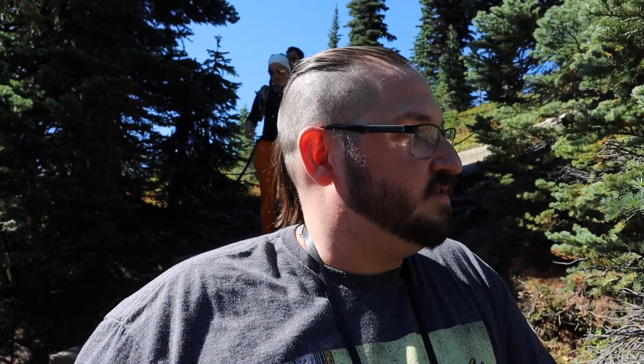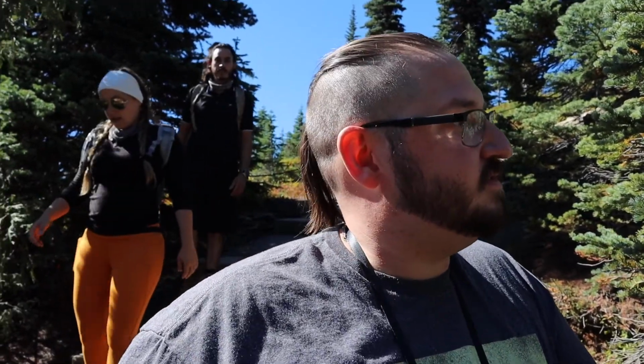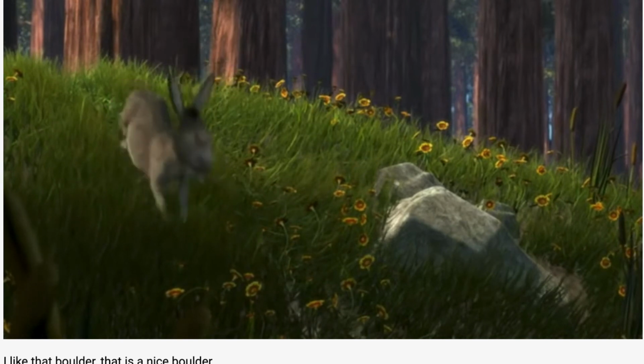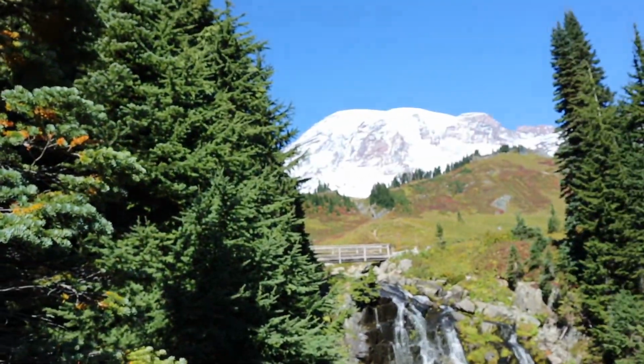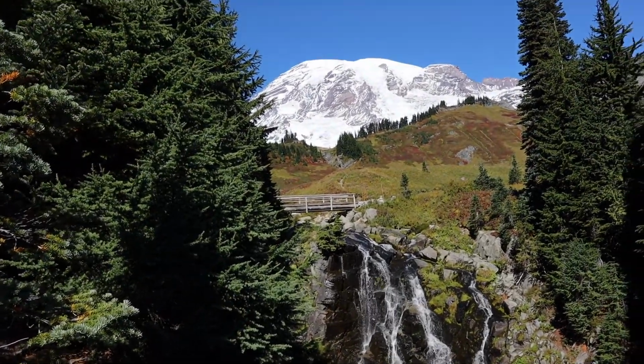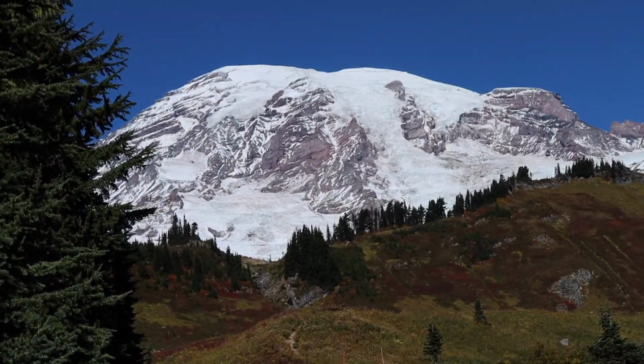It's kind of a tall fall, but the water kind of cascades down it. More cascading as opposed to a sudden drop, right? Got some nice boulders down there. I like that boulder. That is a nice boulder. Moss and beautiful views of the mountain and the summit. From here, very pretty. I can't get over it, and you can also see the glaciers here really well. The closer we keep getting to them.